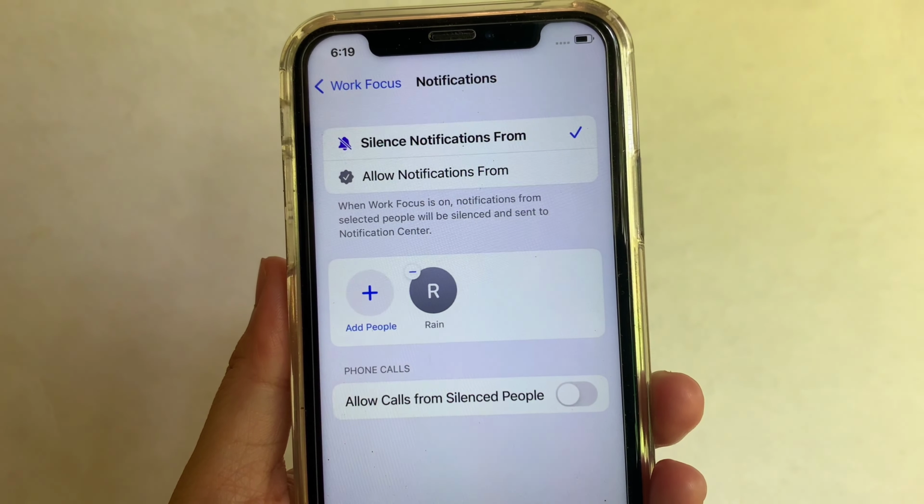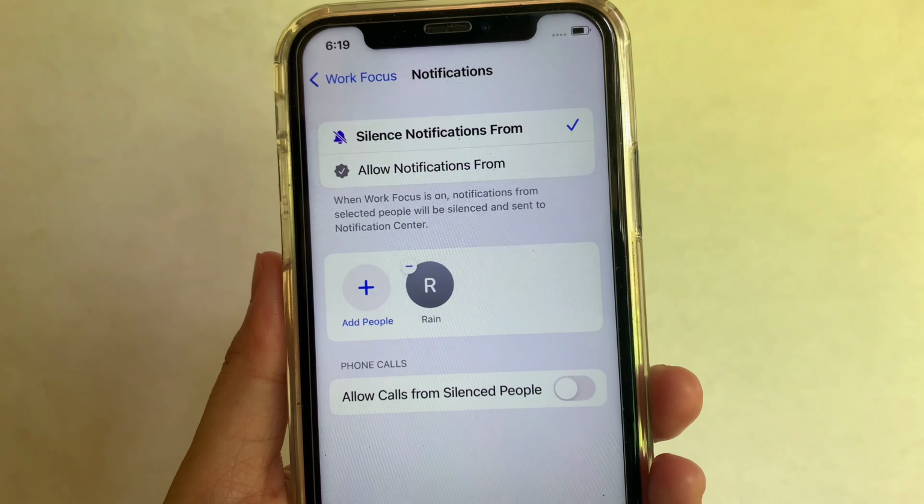And that's it. We have successfully added contacts in silent notifications work focus on iPhone X.